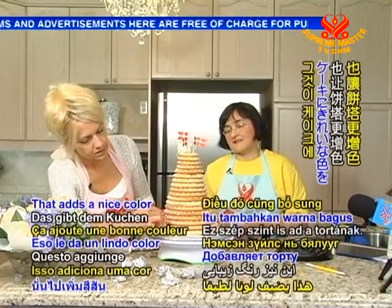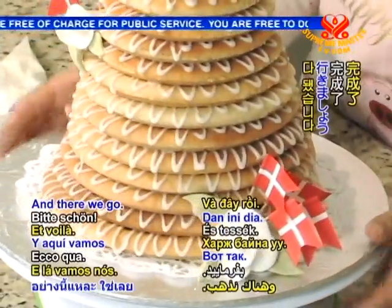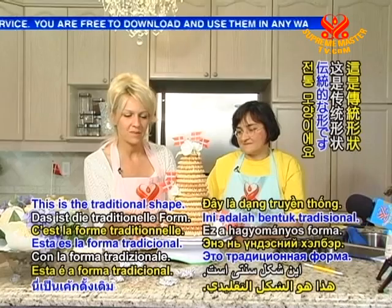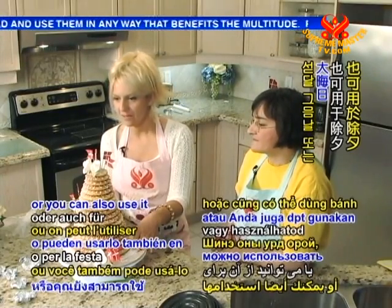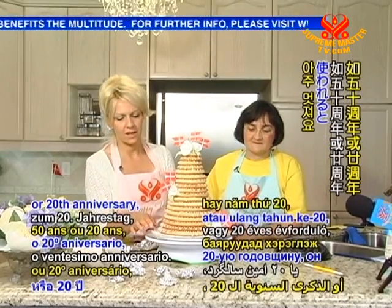And that adds some nice color to the cake, too. Gives a nice splash of color. Mm-hmm. And there we go. Now we've finished our cake. This is the traditional shape, and you use it for weddings, or you can also use it for New Year's Eve, or a big anniversary, like 50th or 20th anniversary.